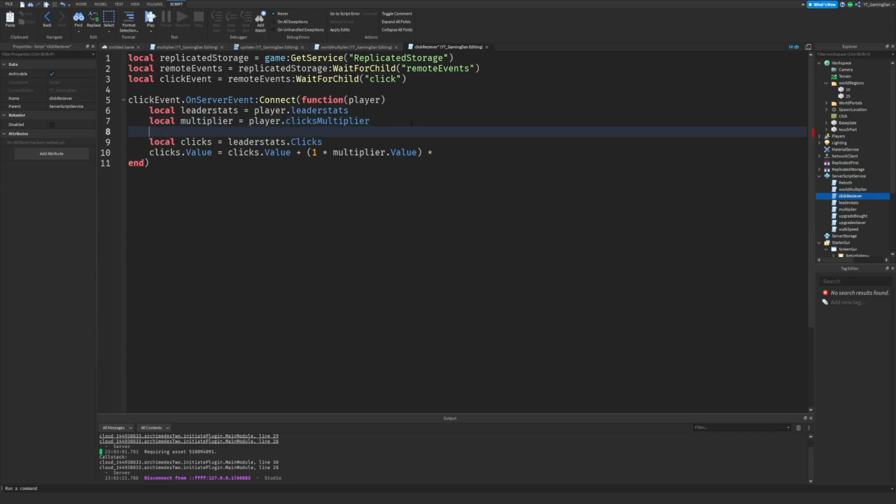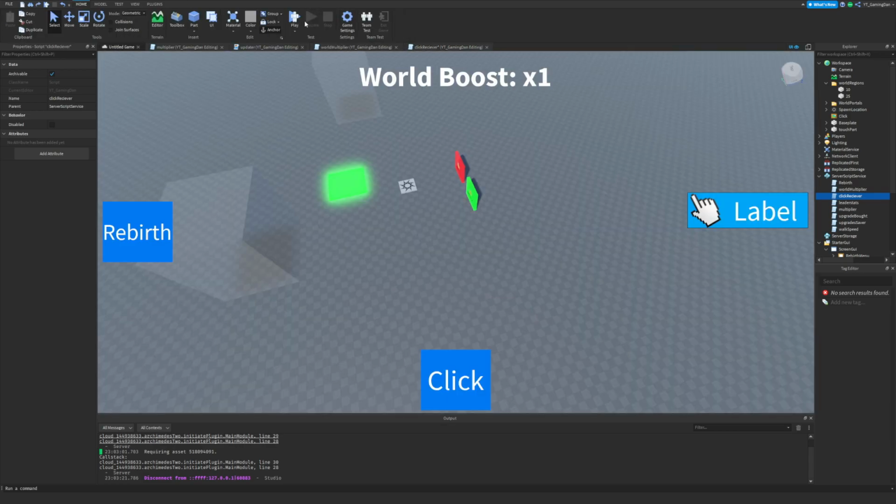Let me quickly get local world multiplier equals player dot world multiplier. There we go, and then we're going to times by the world multiplier value over here, guys. So that's going to multiply all the clicks that we get by the world they are in.